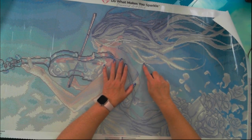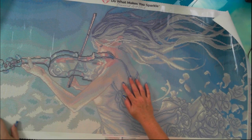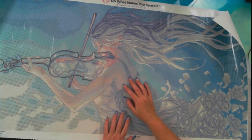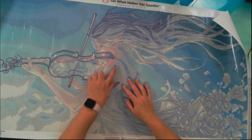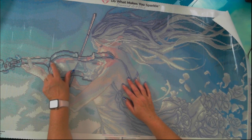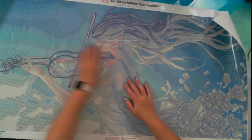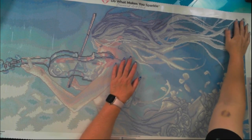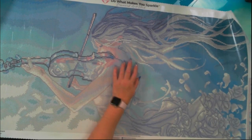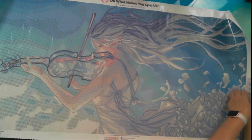Then we have the white fairy ones, which is all of this, that white fairy that I did show you. And the lightning. These dark bits are the lightning. Oh, it'd be tempting just to do the lightning first. But what do you think, guys? I don't know. I think I'll be doing the other Yumi art before this one.